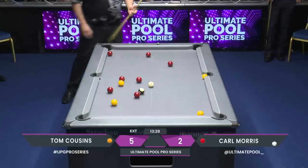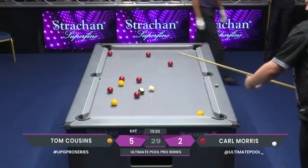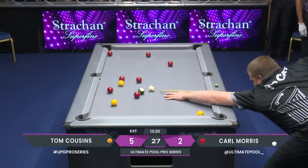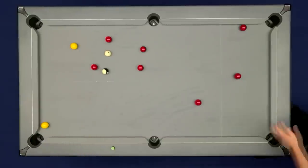Yeah, perfect. That is spot on. Plum, isn't it? Spot on. Yeah. Just stop the white. Perfect. Bottom left. Yep. Bottom right. Eight ball walk centre. Into the middle.